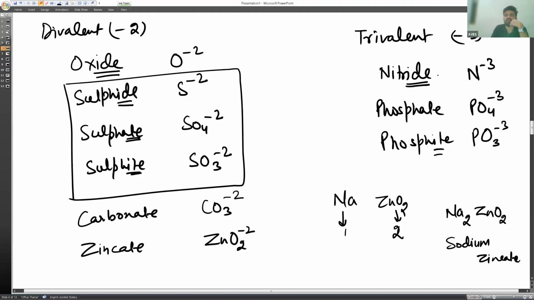Write the trivalent ones. Nitride, IDE, it is single nitrogen with valency 3. But if it is nitrate, ATE, it is NO3 minus 1. Its valency is minus 1. Okay, nitrate. We have written this one there in the minus 1, monovalent. So nitride is N minus 3. Phosphate: if phosphate has PO4, then phosphite will have one oxygen less. But the valency is the same here also. Phosphate and phosphite.